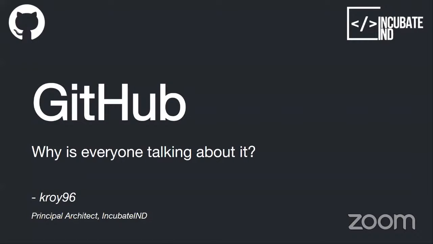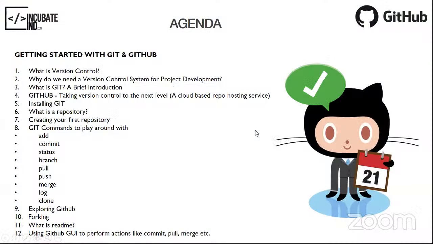Now there's a reason why GitHub is so popular, and one must be asking the query of what GitHub is. So before we jump into today's session and understand what GitHub is and why it is so necessary, we will go through the entire process, that is what version control actually is, to understand why Git was necessary. We would be understanding what Git is, taking a guided tour through GitHub and understanding how to create a repository, learn some of the commands, whether it is add or commit or status and branch. And then we would be forking.